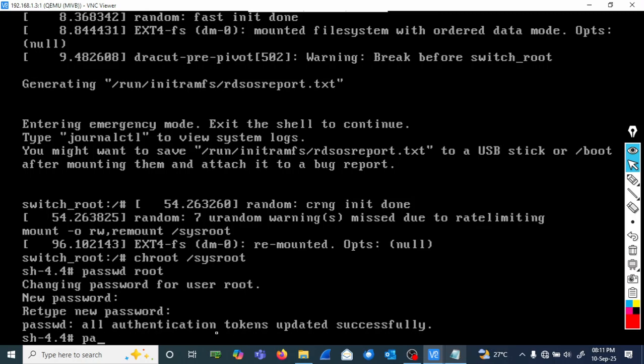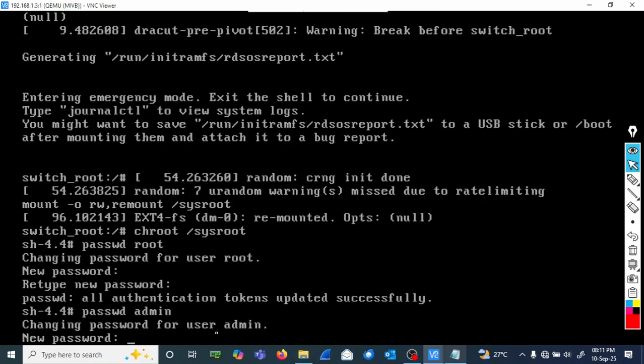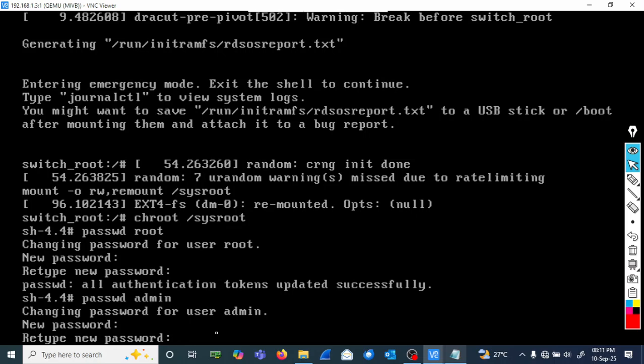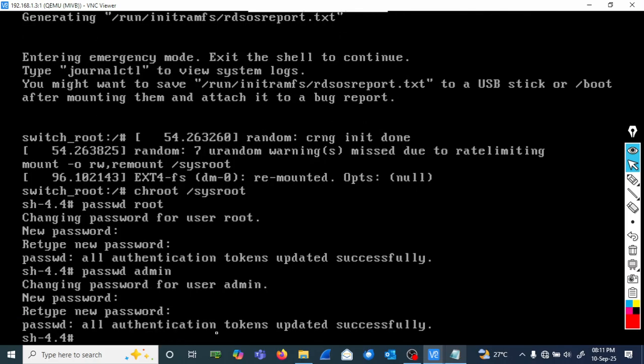I'm going to say passwd admin, enter. Changing password for user admin, new password. I type it, I press enter. Retype new password. I press enter again. All authentication tokens successfully updated.